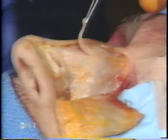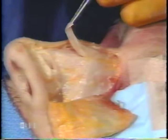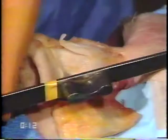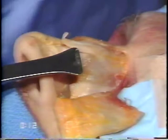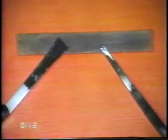Once we have created that little incision, that gives us what is called a little fish mouth or mortise joint here. I think you can see it on the slide, and it prepares us now easily for removal of the bony hump or profile alignment with a Reuben osteotome. I prefer the Reuben osteotome that has the vertical fin on it. I prefer those that have a rounded edge without sharp edges. On every case, we take just a moment, it takes 10 seconds, to sharpen the edge of this little osteotome so that it is razor sharp. If it is blunt, it will tend to shatter. If it is sharp, it will cut precisely.